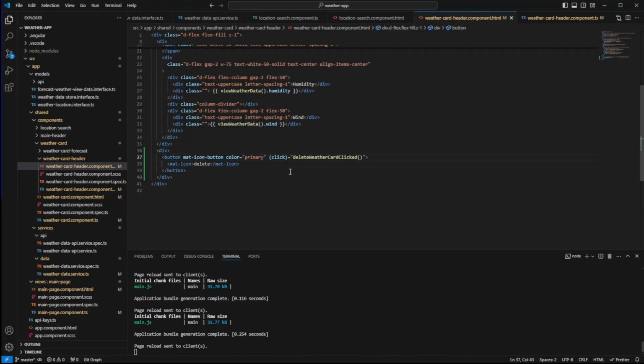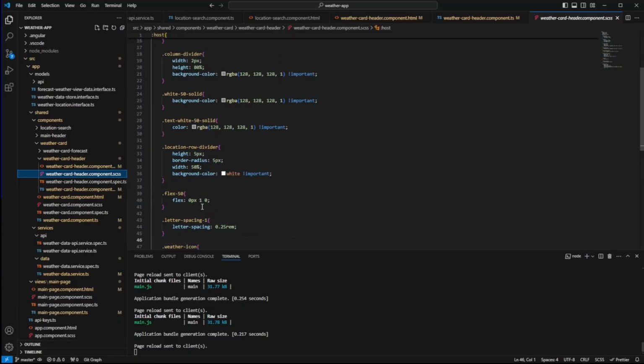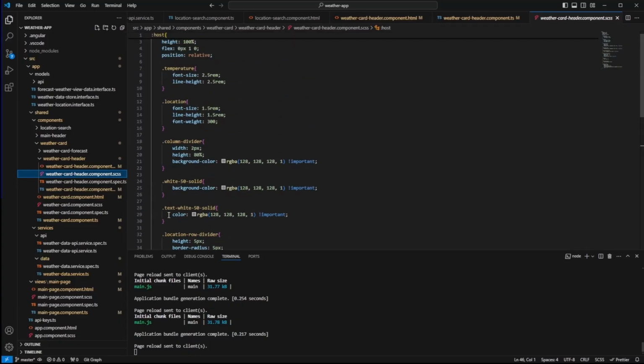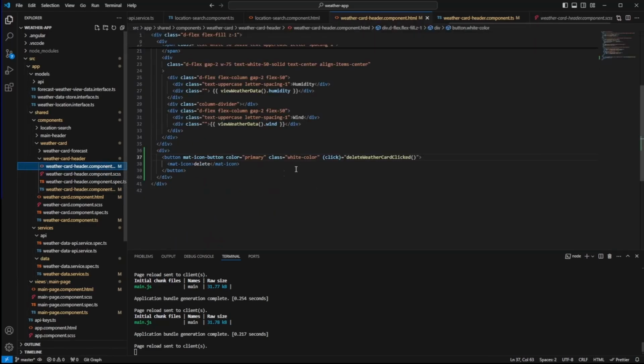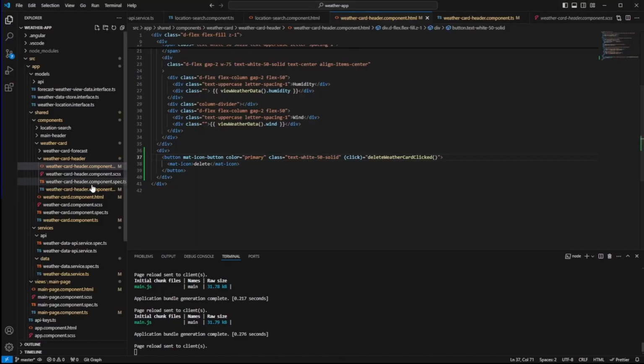For this we will add a class white color and go in our CSS, and eventually we already have a good color for us. We will try to use that. Okay, let us go with a solid white.